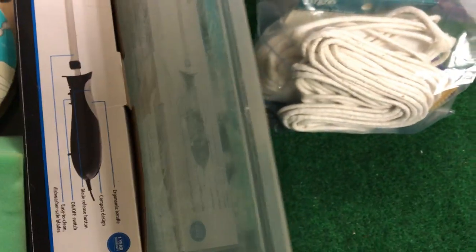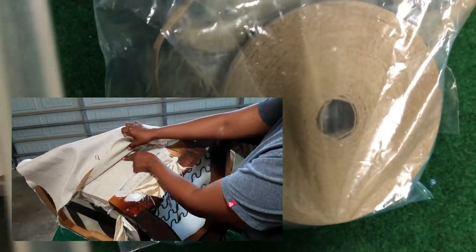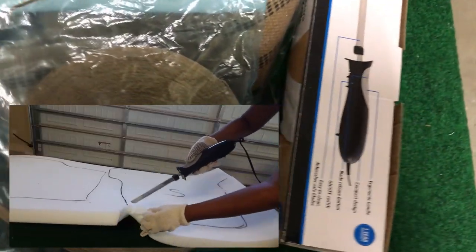This is cotton cording. I do not use this a lot, nor do I get any requests to use it. This is jute webbing for reinforcing the back or the bottoms of your chairs. This is the cardboard stripping. You will definitely need that when you're going in on the outside arm of the chair, and it's pretty easy to apply.